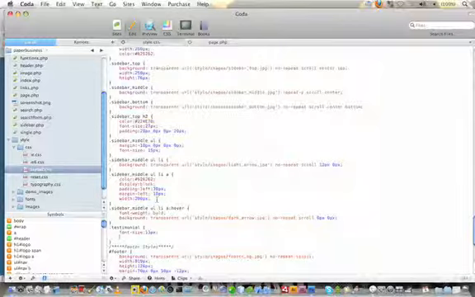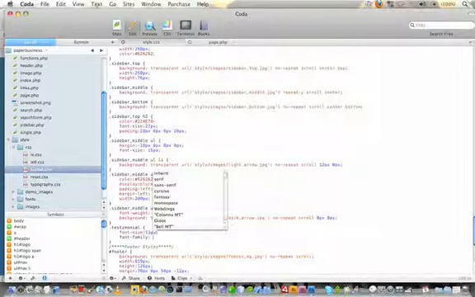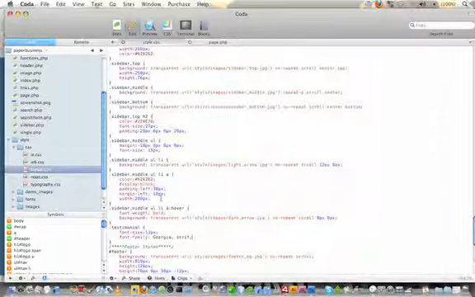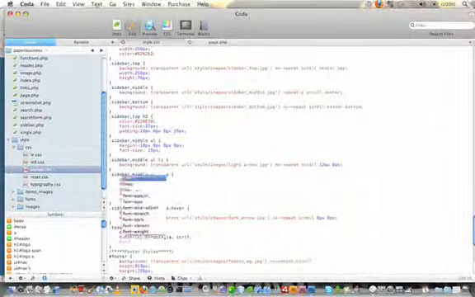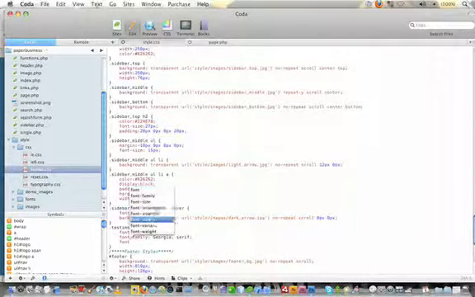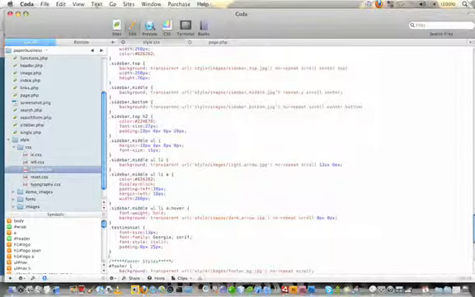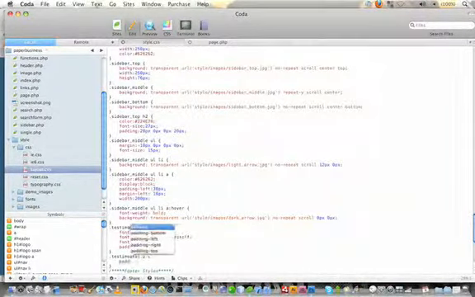So we'll just do font family Georgia, and then we'll fall back on serif, and that should be just fine. Font style is italic. And some basic padding on the left and right. Okay. And we're going to also style the paragraph tags inside of the testimonial with a little bit of padding on the top.